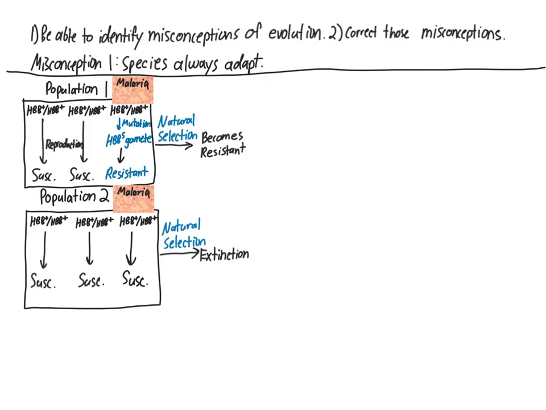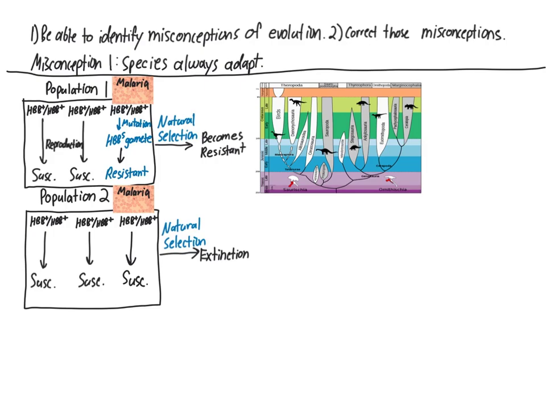Perhaps the most famous example of this is the extinction of the dinosaurs, almost all of which died out at the end of the Cretaceous period. Most groups of dinosaurs didn't have the necessary genetic variation or adaptations to survive such a catastrophic environmental change, except for the ancestors of the modern birds.